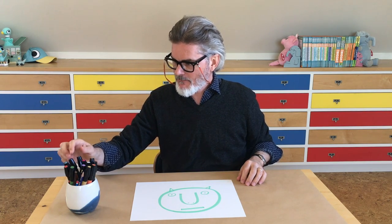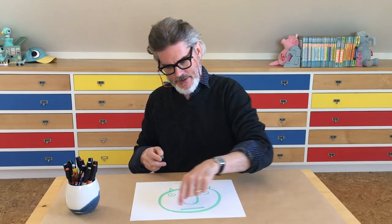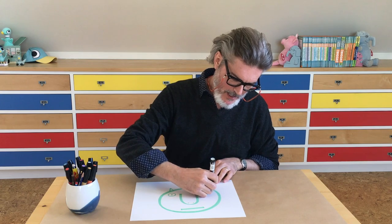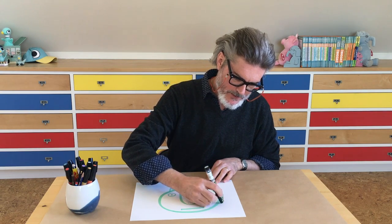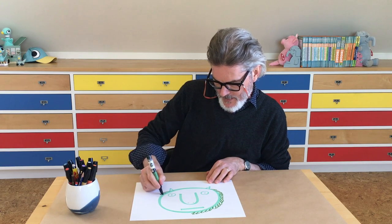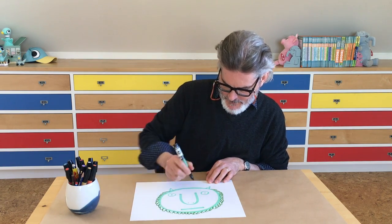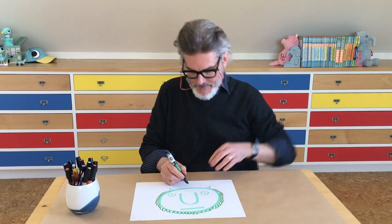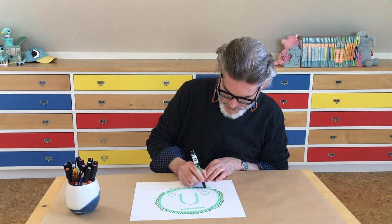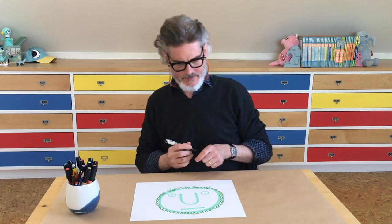Now, Leonardo has fur, so what I would do with this usually is I would just do this with a light blue pencil and then afterwards go on top and make wiggle waggles. Fur, fur, fur, in different directions. See, wiggle waggle going down. Fur, fur, fur. And here he's got a part down the middle, wiggle waggle. And here, wiggle waggle. And then a couple straight lines for the horns come out.